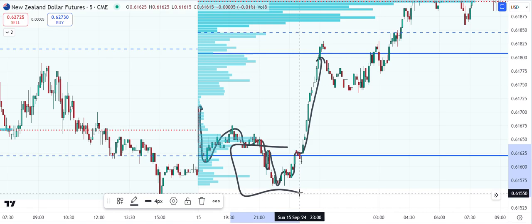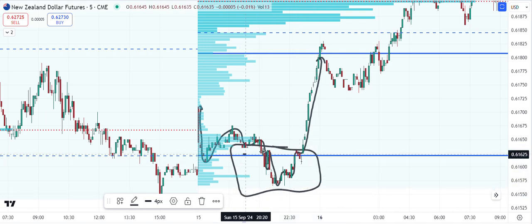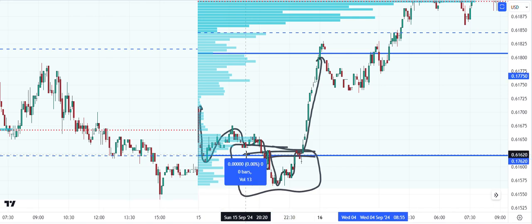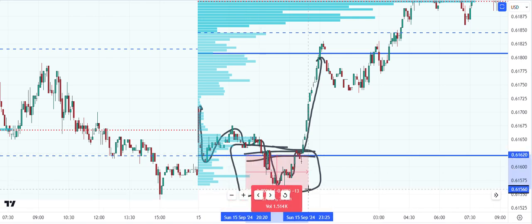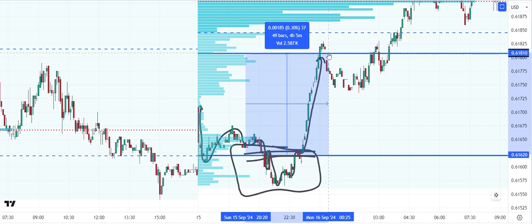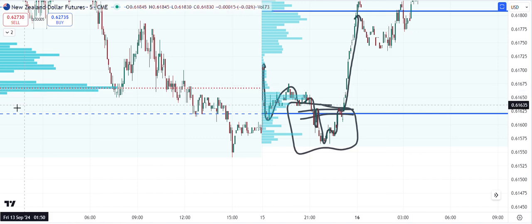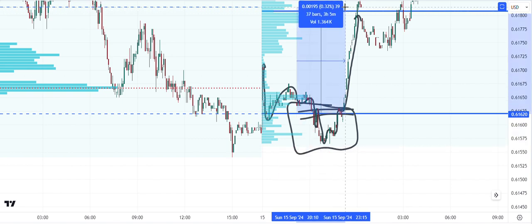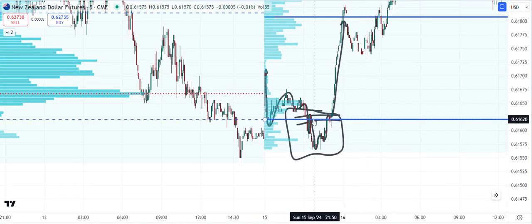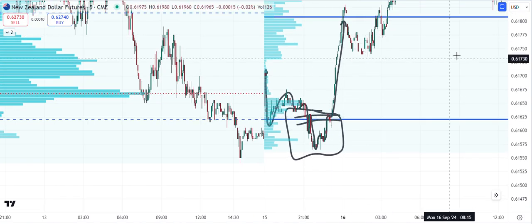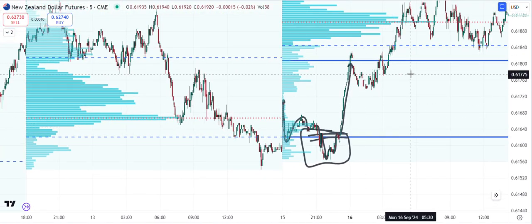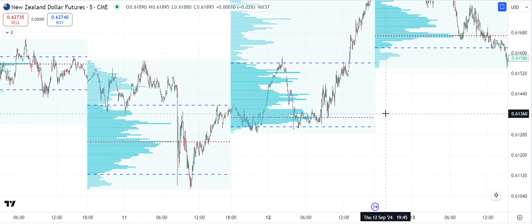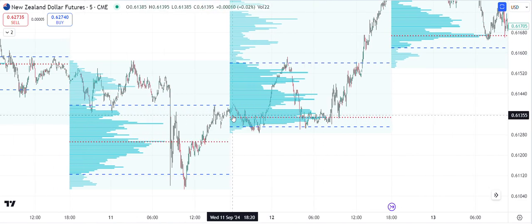So you can see this area, if you took an entry at value area low, you'd have been in a bit of heat. That's okay. It's only 13 pips and your target is 37. So you could have had easy 1 to 2 plus 3, or even 1 to 3. 39, yeah, 1 to 3 even. Just taking the value area low, seeing the range, calculating 1 to 3, and then taking that, yeah. Okay, let's see another example here.